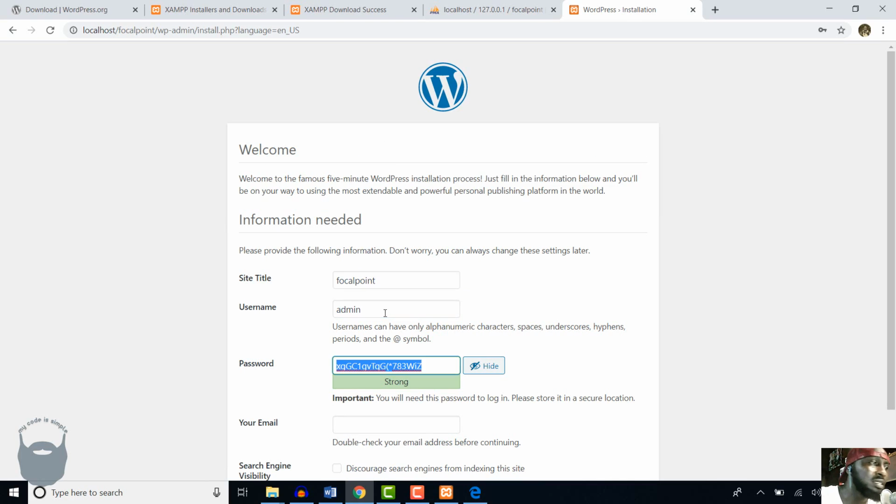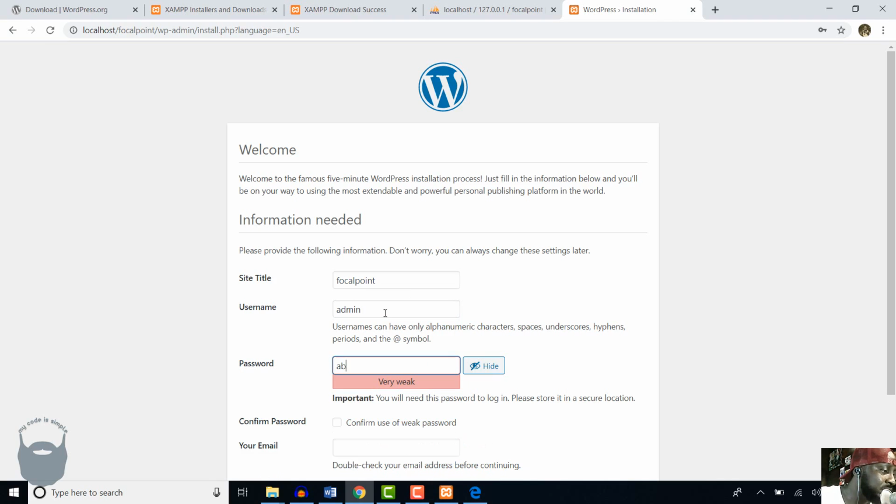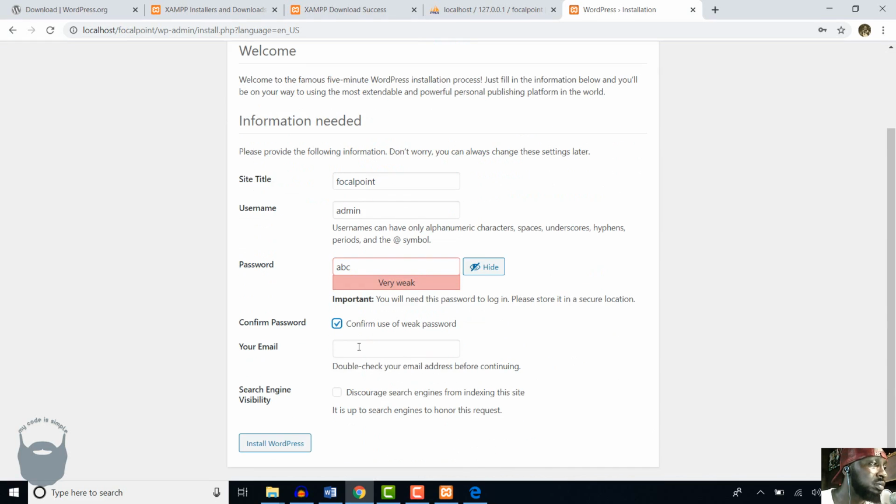Username, admin. Since it's localhost, we don't need to get wrapped up about the password, so I'll choose ABC. Yeah, just ignore that. Yeah, let's confirm it's a weak password. I'll just type any email, blah blah blah at gmail.com. It's not a real email address. Click to install WordPress. So yeah, that's basically how you install WordPress locally.